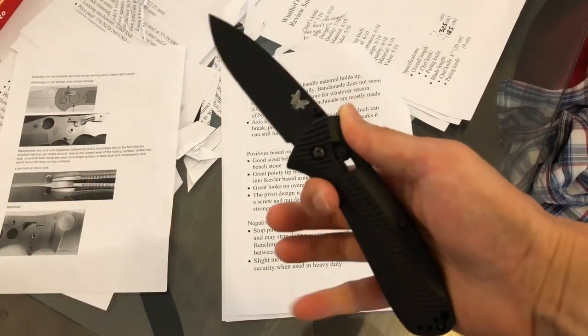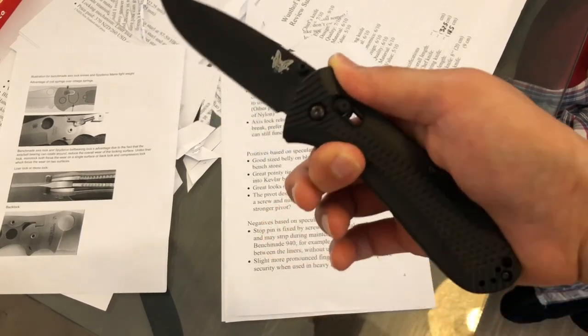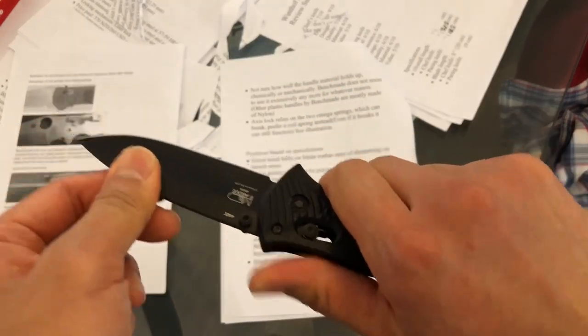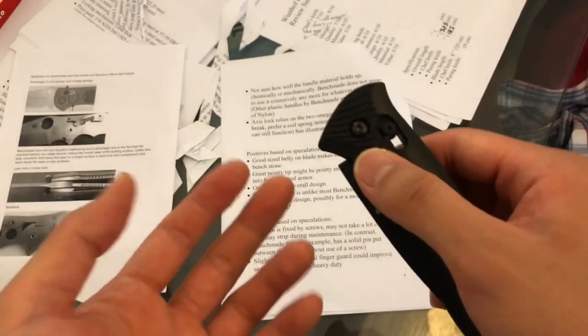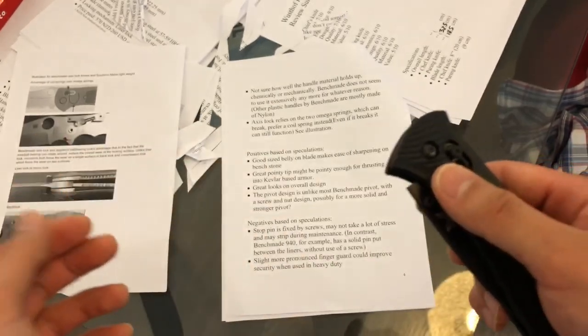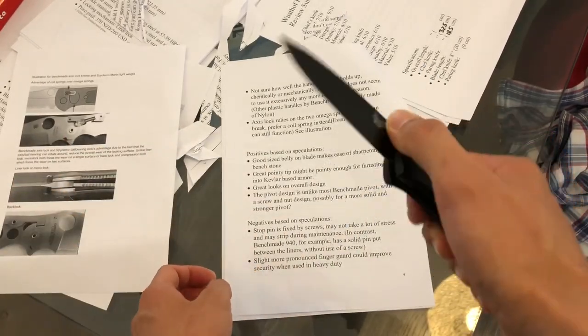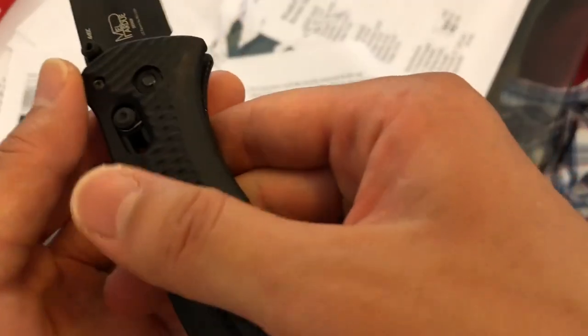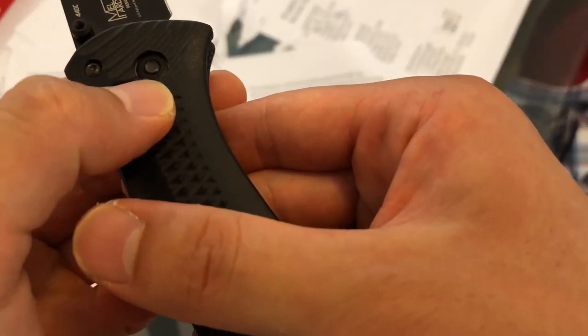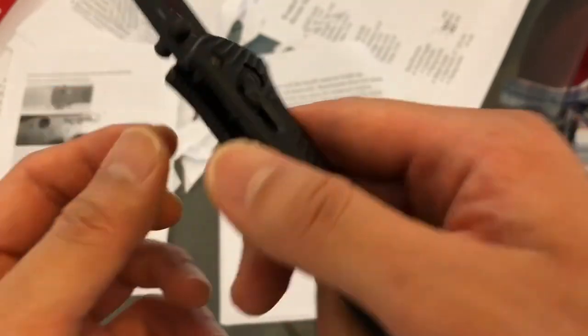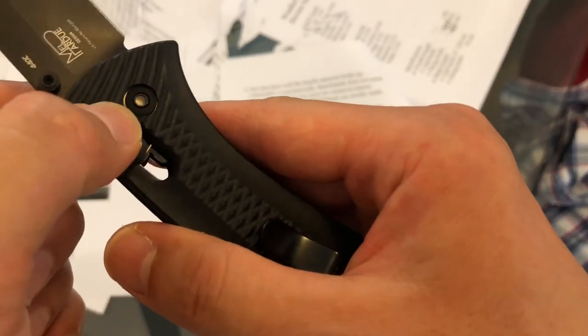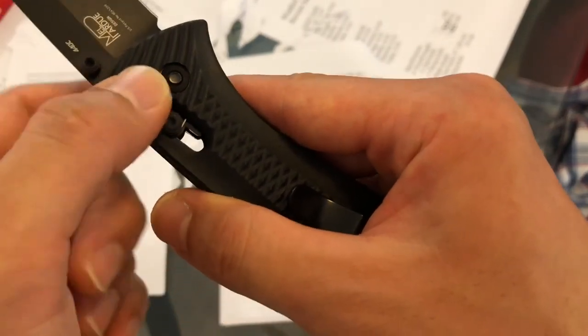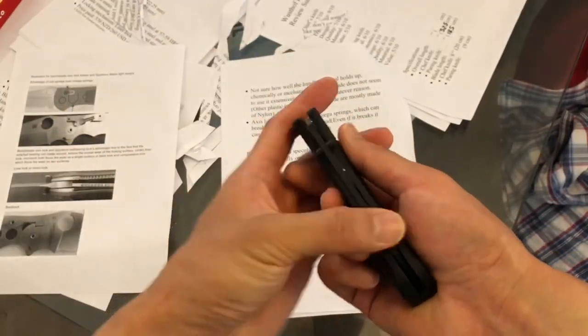And the looks on this knife is just quite, it's pretty damn amazing, honestly, for the price. I think it looks better than the Benchmade Griptilian series, which costs a bit more money. But the Griptilian series, I think, just looks somewhat cheap, you know. The pivot design here is sort of like, if you look at this over here, there's a nut holding the pivot together. Unlike Benchmade's usual configuration, which is just sort of like a socket and you put the screw inside that socket from this end. But this is not the case. I'm not sure if this potentially, perhaps makes the pivot stronger in some sense. That's something I cannot confirm with you.